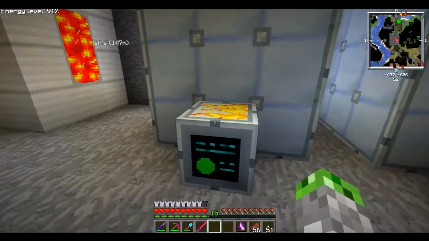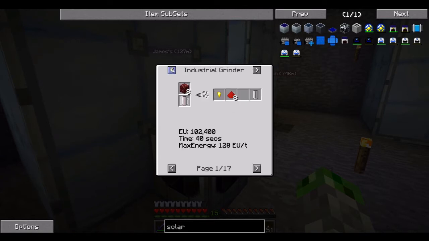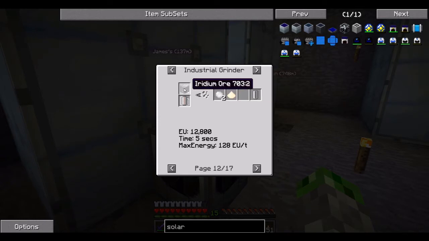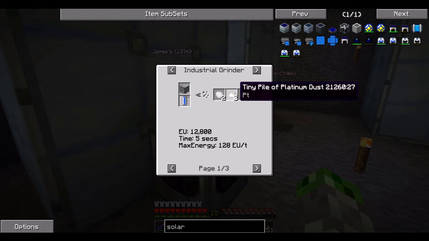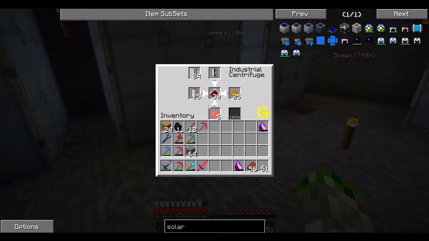I just wanted to show you guys the uses for the silicon cells, part of the reason why I wanted to use this. The other thing is the mercury cells, if you hit U here. I find in the industrial grinder, if you put in mercury cells with iridium ore, you get 2 iridium ore and a platinum dust. Now this is in contrast to normally an iridium ore in a grinder with a water cell would get you 2 iridium and only two tiny piles of platinum dust. So it yields you twice as much platinum if you use a mercury cell. So that's another benefit to centrifuging redstone.